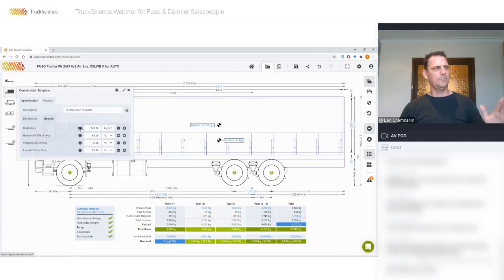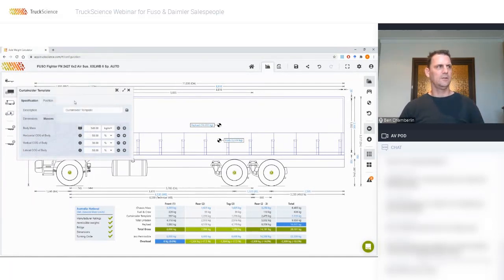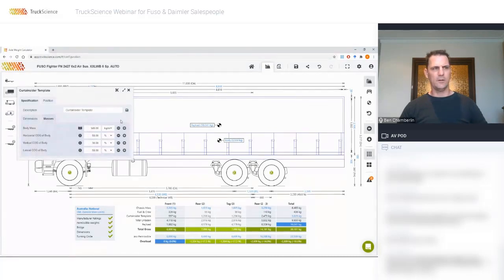And there's a really handy book here that, particularly when you're talking to your customer, you can talk to them about the difference in weight. And with a 14 pallet, I'd be erring on the side of caution, probably going with a 5 or 6 mil floor, heavy duty construction. You might want to just make sure that you're looking at that body from the heavy end of the perspective if you don't have a drawing from a bodybuilder. So I'm gonna leave it at that for the time being, and be pretty confident that we can run a pallet jack or something, or 1 ton pallets in the back of that body.